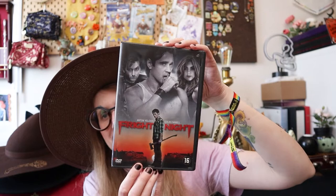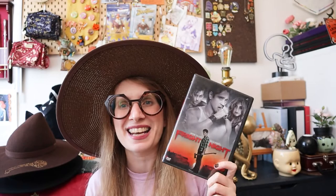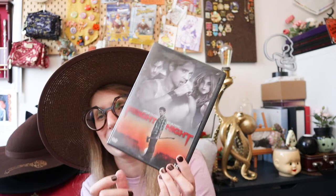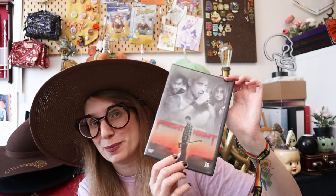Then I have some movies. I have Fright Night, the remake — which is one of the very few remakes I actually like. This one I liked; it was more like an homage than an actual remake. I love the original Fright Night, and I love Fright Night 2, the sequel from the 80s with the original Charlie Brewster and Peter Vincent. My neighbor Martin actually gave this to me — he showed up at my door with it and was like 'you can have it.' I've watched it a couple of times since. Thank you so much, Martin.